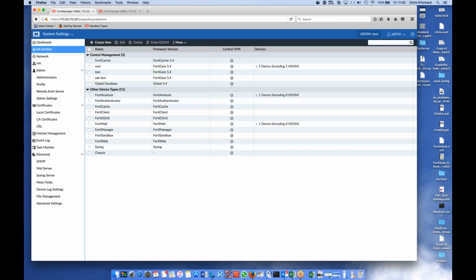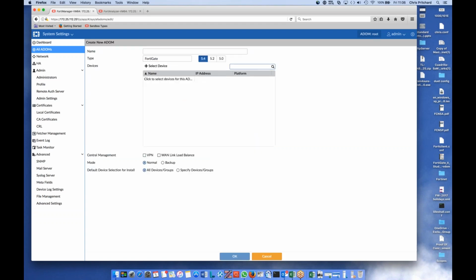So as you can see here, when I mentioned when we first logged into the box, we've got our ADOMs. We can see here that we've got multiple ADOMs that are pre-configured. All these devices here are pre-configured by the unit, and then we've created our own. To create a new ADOM, very straightforward. We create an ADOM, we give it a name, we say what type of appliance we want. So yeah, we'll have it as a FortiGate, and then you can decide which version of code you're using.